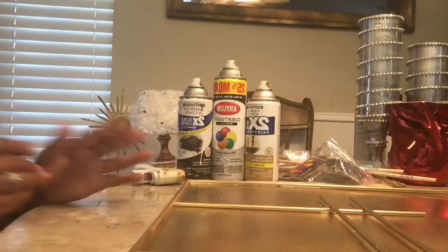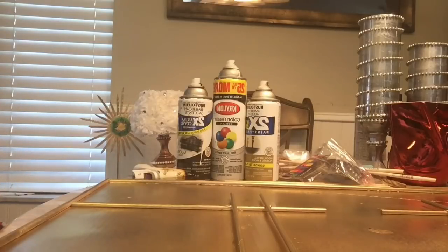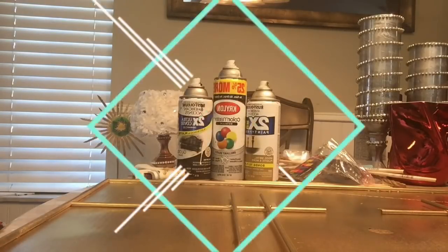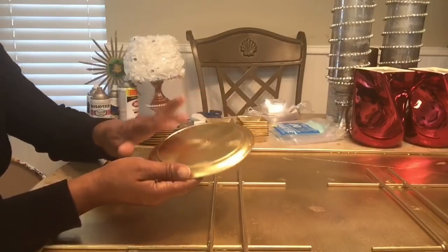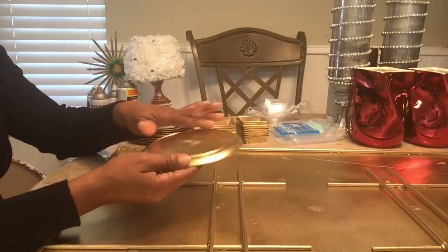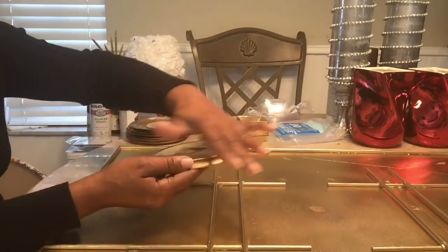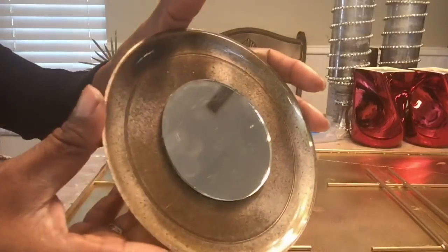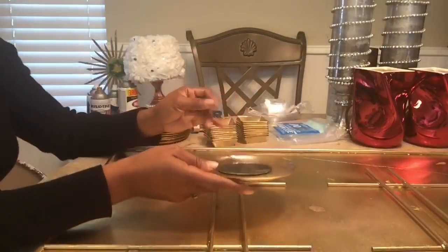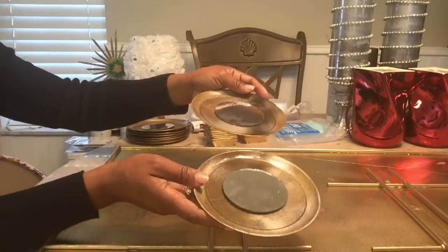Okay, so I spray painted already, and so now I want to start gluing together and then assembling everything. So let's get started. So basically, I went ahead, spray painted my plates, and what I did was spritz the black, spritz the rose gold, spritz the silver, and then cover the entire plate with the gold. And this is the shimmery texture that I've gotten in there. I love the way it turned out, and of course, everyone is a bit different, so that makes it even nicer.